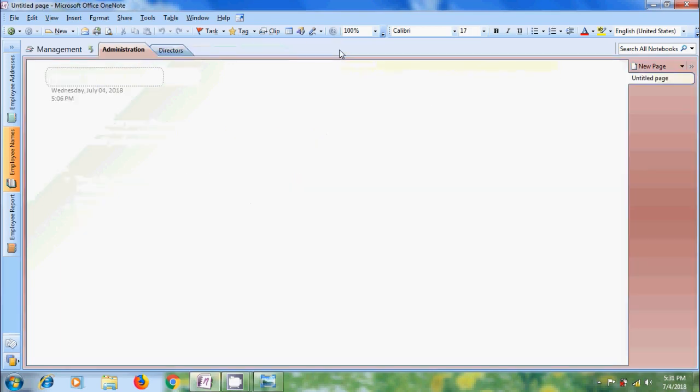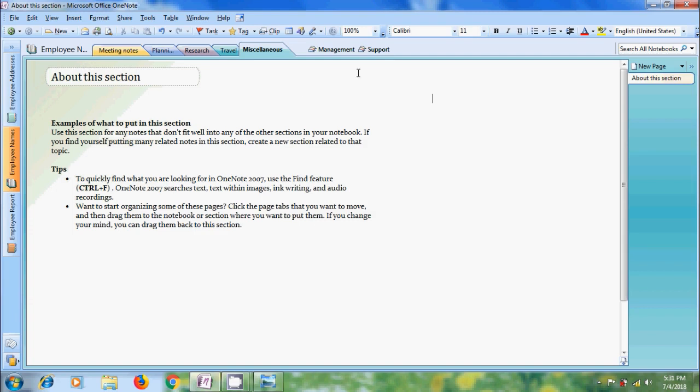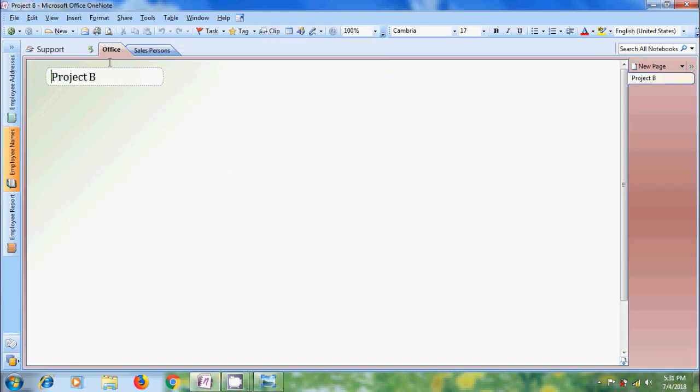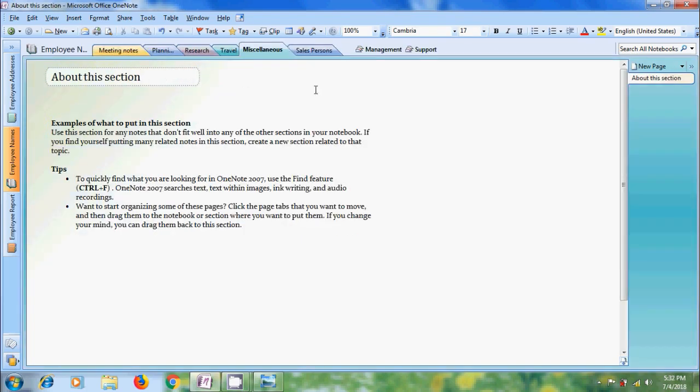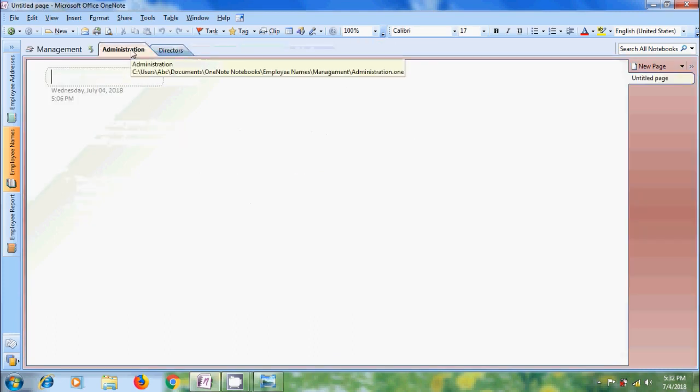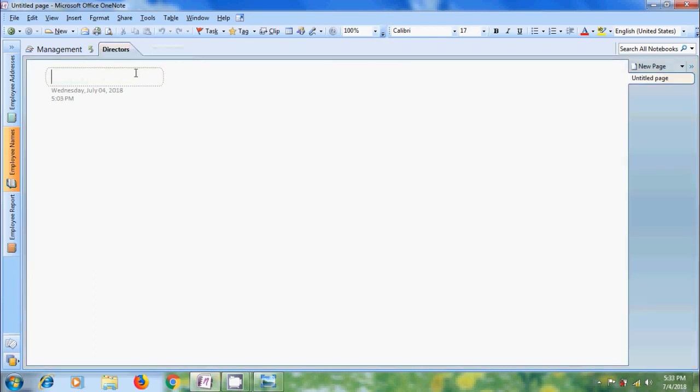With this, the sections will be moved into the section groups. Come to the section group, and here I got Administration and Directors. Similarly, click on Support and I got Office and Salesperson sections. And if we click on the sections in a section group, it will open the related sections. Again, to bring the sections back out of the section group, simply select and drag the section and drop it on the arrow. Again, we will get the sections back into the parent section group. Again, come to Management. Here, select the section and drag it to the arrow.